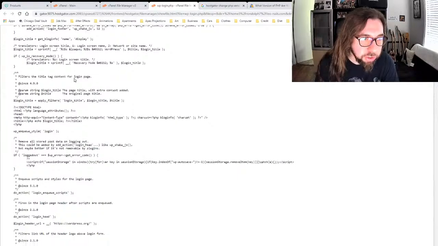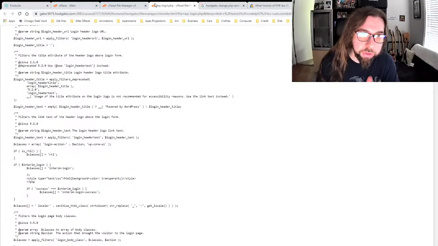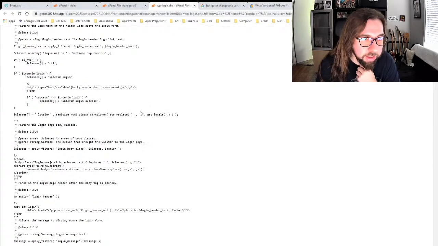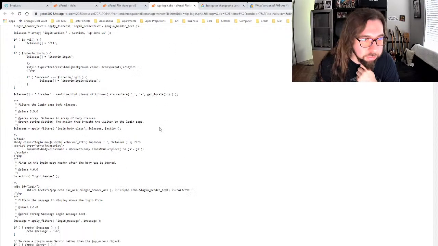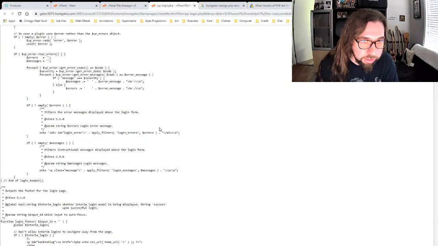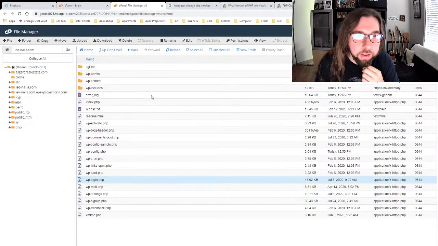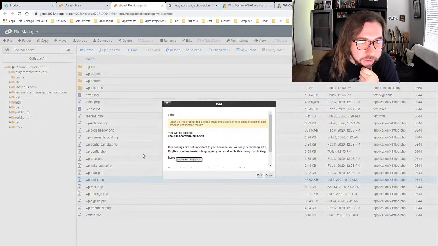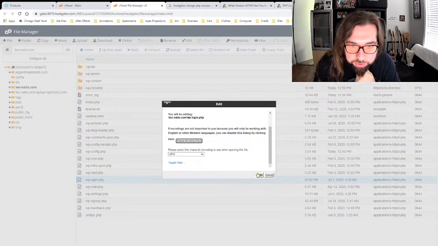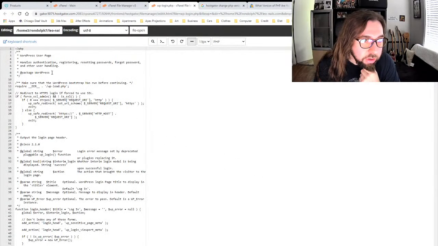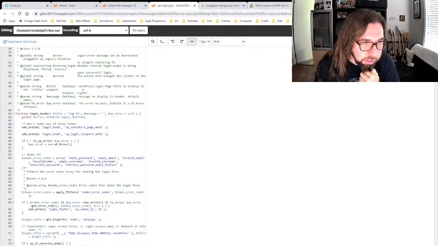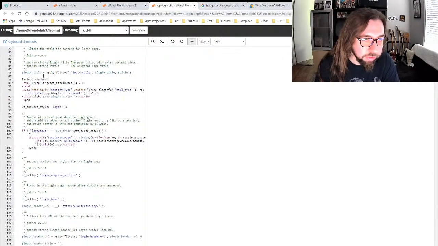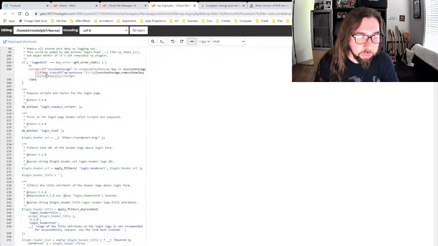So the PHP code that it's running when you go to this website, leonails.com/WP login, this is the actual code that it's running. And you can actually edit that stuff. If you go to edit, back up the original file if you don't want to make changes. You can edit the code here if you really wanted to, but it's going to screw it up because this is all set up the way WordPress had it set up. If you wanted to add in another line or whatever, you could.